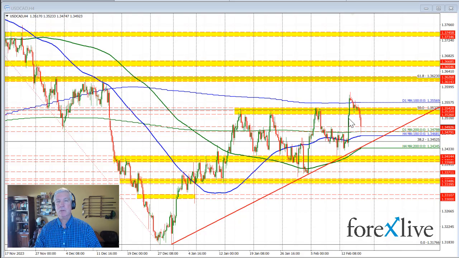But what we're seeing today is the buyers turning to sellers and a retracement of a lot of the CPI gain as we saw on Tuesday in the dollar versus Canada. We'll see if the momentum can continue, but we need to break below the 200-day moving average, break below the 100-bar moving average on the 4-hour chart.